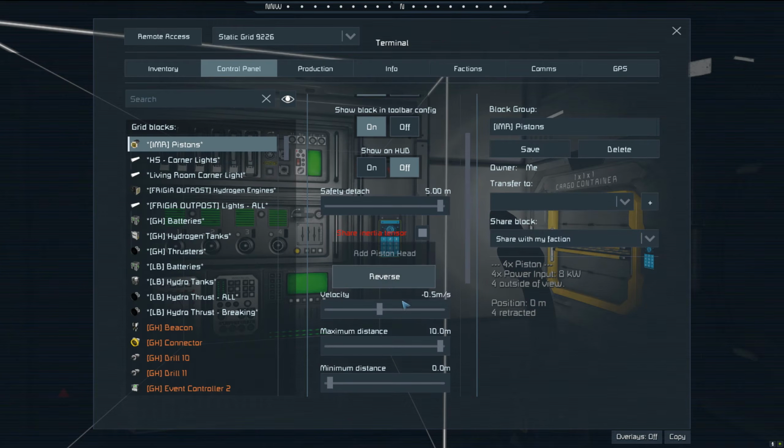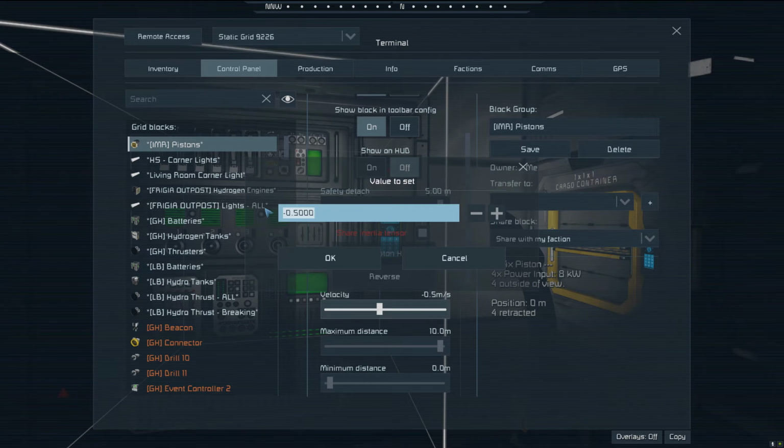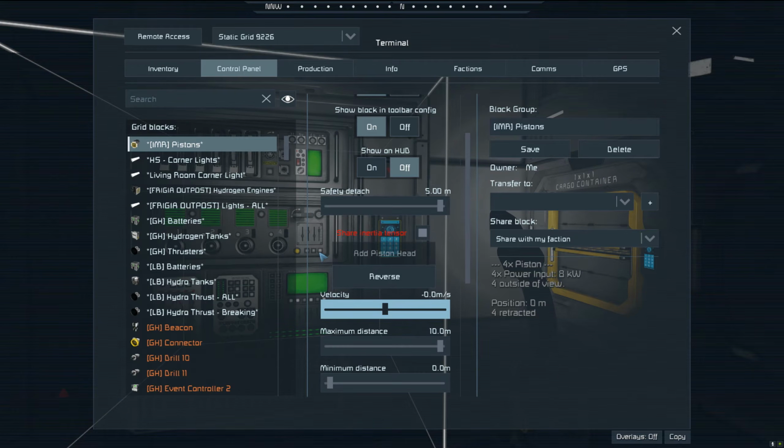That means I can just set this up to go at the velocity of minus 0.005. Let's do it like that. That means that the 4 pistons is going to be 0.2. No, that's going to become 1. Going to be 2. Yeah, 0.02. That should be enough to drill.